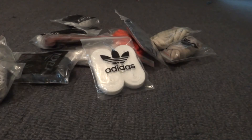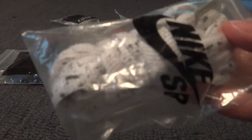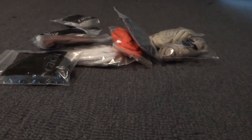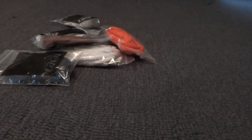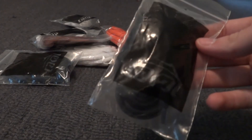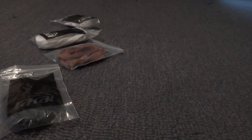Okay, so basically all I did was I just got a ton of laces. There's some really dope ones in here. We got some speckled Nike SB with the metal tip, just some Moditas, a lot of SB laces in here. This is a good cream color. I forgot what brand it is — I know it's a skate brand. Another SB, this looks like a Halloween orange.